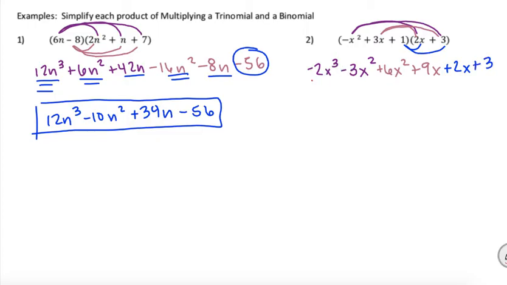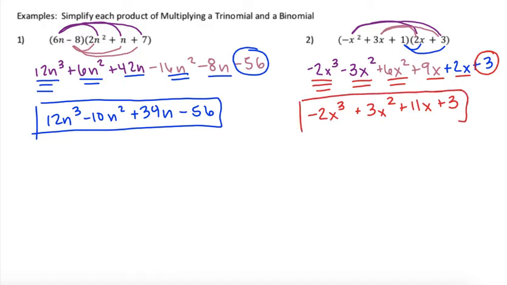And then we can go to the combining. I have 3 x's, 2 x's, 2 x's, 1, 1, and a constant. So these ended up being next to each other to combine. Negative 2x cubed, negative 2x cubed doesn't combine with anything else, so I can bring that down. Then I have negative 3x squared with positive 6x squared, which gives me 3x squared. 9x plus 2x is 11x. And the positive 3 doesn't combine with anything, coming down as that constant piece there.